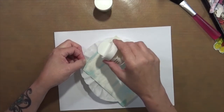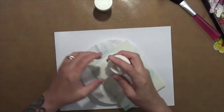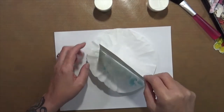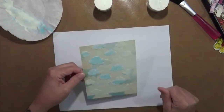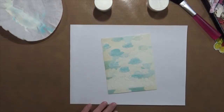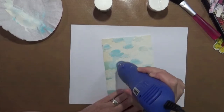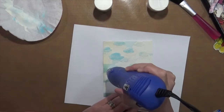Now, let's see if this glue works out of these pens. Those pens are old. I'm going to have to get myself a new one. But let's see what happens. Hey, guess what? It worked. It worked. Yay, it worked. Like I said, it's been a long time. So what I want to do is let's go ahead and heat these up. Sorry about the noise. There we go.